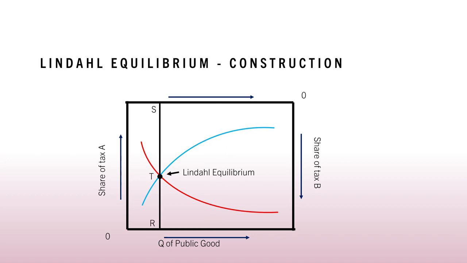Finally, this takes us to the last slide, number 8, where we see that the government has reduced the quantity of the public good, and now the government is offering the public good at OR. Consumer A is paying the tax RT, and consumer B is paying the tax ST. Now we can see that both consumers are paying equal taxes, and it has reached an equilibrium. In this case, the cost of the public goods is equal to the tax paid by the consumers, and this is where we say that the Lindahl equilibrium has been reached.